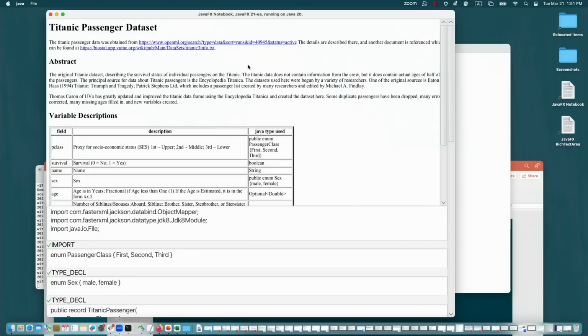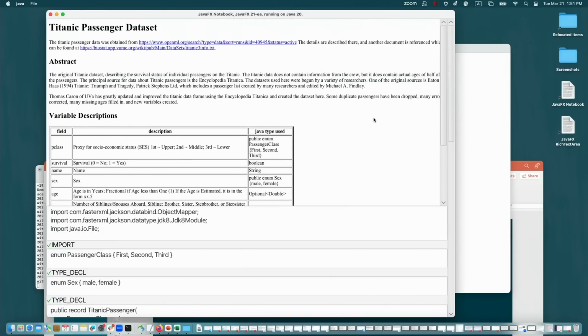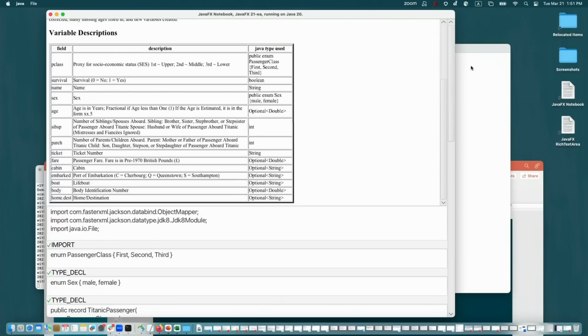It is a CSV file that has some holes in it, but largely it has, for each passenger, some fields that are pretty much always there, although there are a few that can be blank. But you basically have the name, what passenger class they were in, their sex, their age, and whether or not they survived, and a few other things. And this shows using a documentation cell, so it's self-documenting.